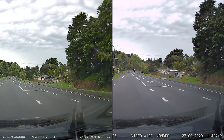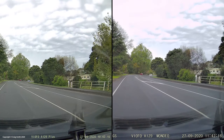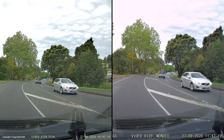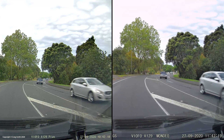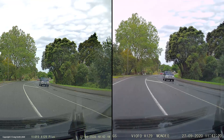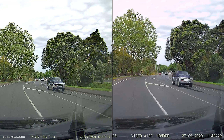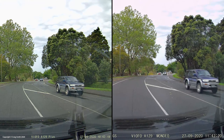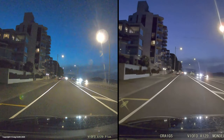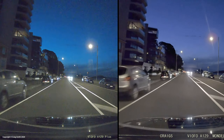Back to the front: this is overcast lighting in slightly damp weather, and you'll again see the difference in sharpness. However, the extra detail is not enough to overcome the laws of physics — you do still get motion blur once the light is reduced and the camera starts upping its exposure time. The f/1.6 lens speed is good but could still be better. Paused frames are not resolvable into readable license plates of passing cars, for example. In darker light these issues all get worse, but that's expected with any dash cam — you couldn't read license plates on moving cars with the naked eye at night either.